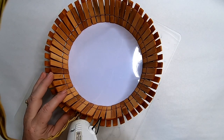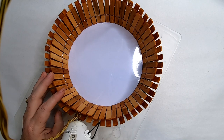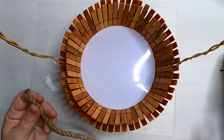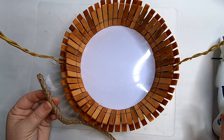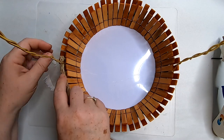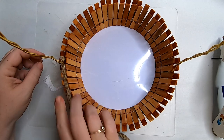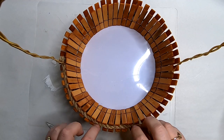Now we're going to take hot glue and really layer that glue up and around that handle on either side to hold those into place. Then we are going to wrap some rope around this as well, which is also going to help hold the handles in place. Taking our nautical rope and some hot glue, we're just going to start stuffing that rope down into that opening of the clothespins, and you want to give it a good push down inside there.